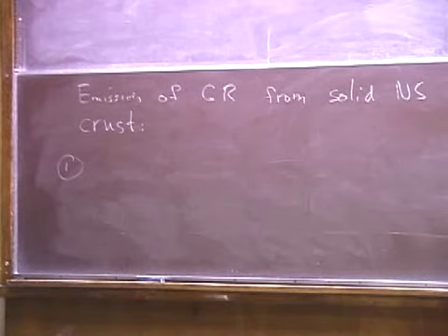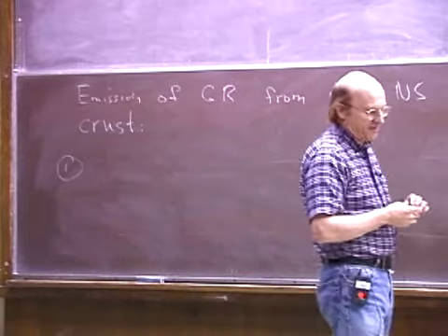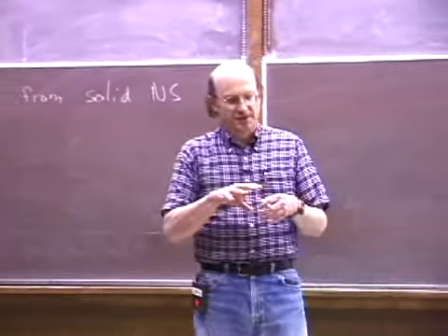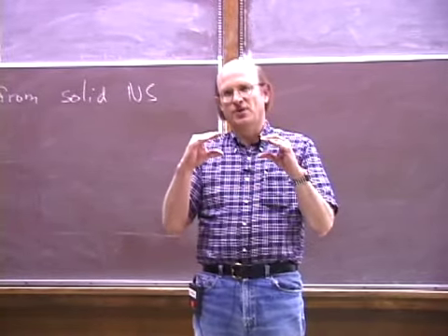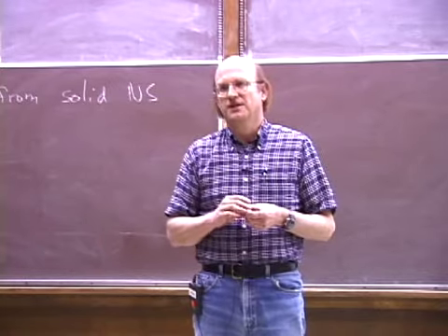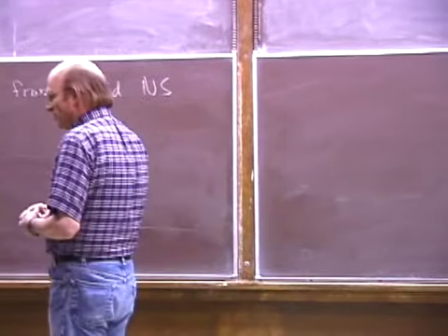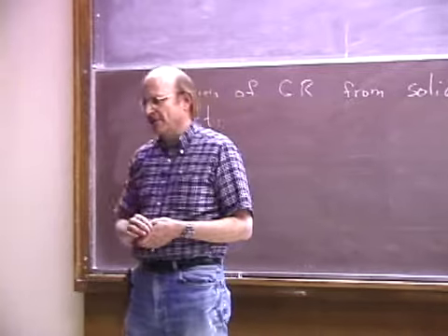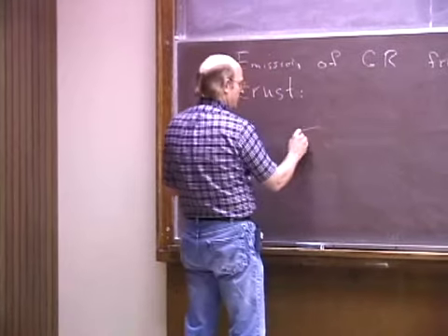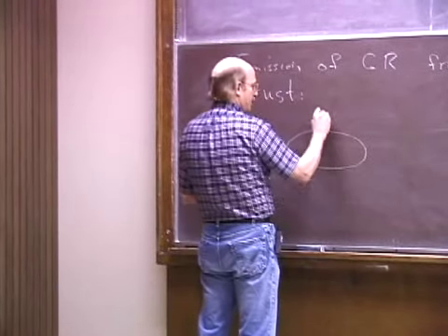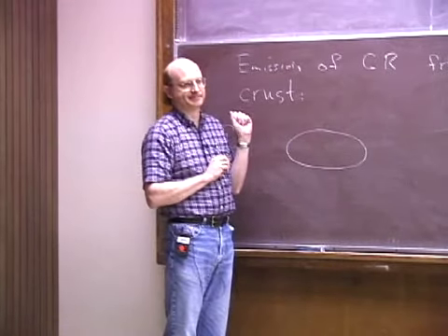So one of the easiest ways to get a non-symmetric shape from a crust is that neutron stars typically are rotating. And so you can imagine having a rotating neutron star. As it rotates, the rotation causes a flattening, an oblateness of the star, right? The equator bulges out, the poles get a little thinner. And you can imagine having a star which is rotating fairly rapidly at the time that the crust forms. And so frozen into the structure of this crust would be an imprint of the rotation that it had at the time that it cooled.